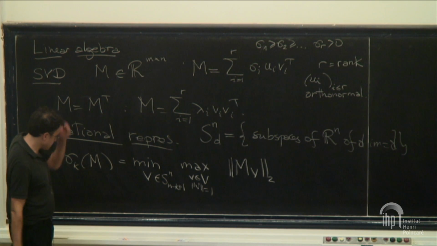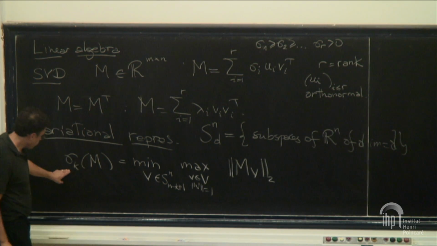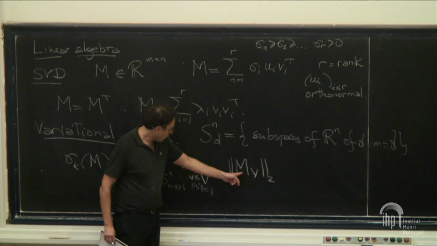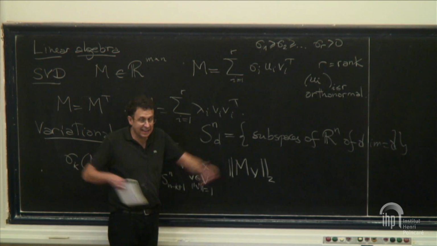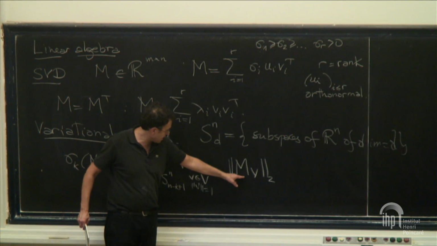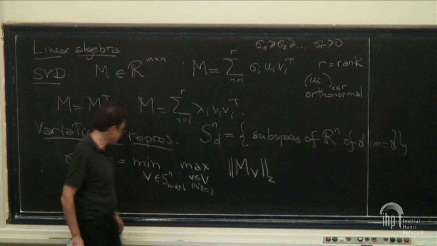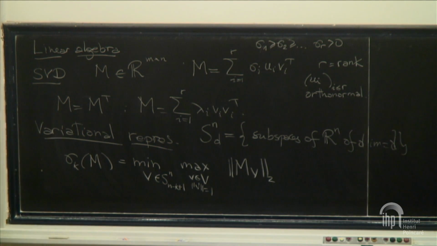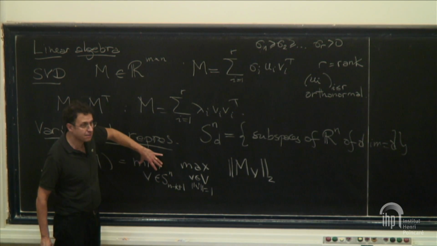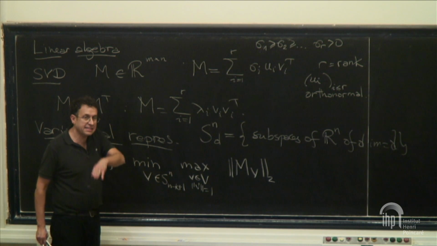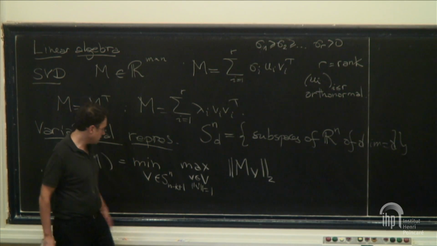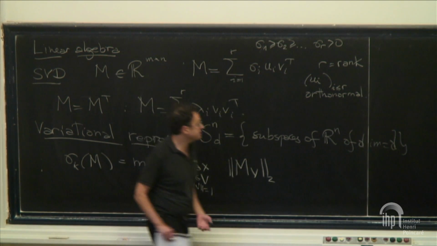So the first singular value is over the whole space, so it's just the direction in which M dilates most any vector. Take any unit vector, look at how its norm increases. The maximum of this norm is the singular value. For the kth singular value, you look at all subspaces. There is an adversary that tries to find the subspace in which the matrix is the smallest in norm, and then you look at the norm within this subspace.